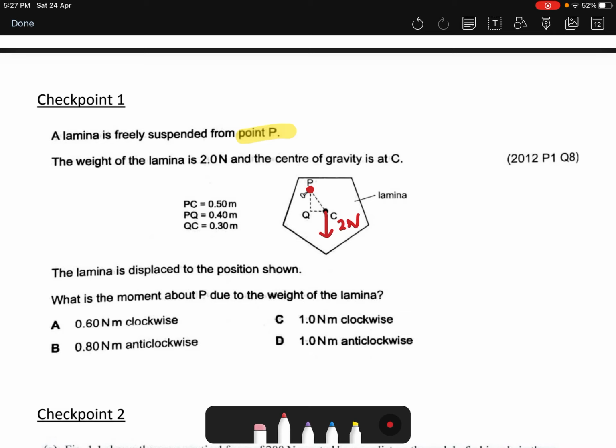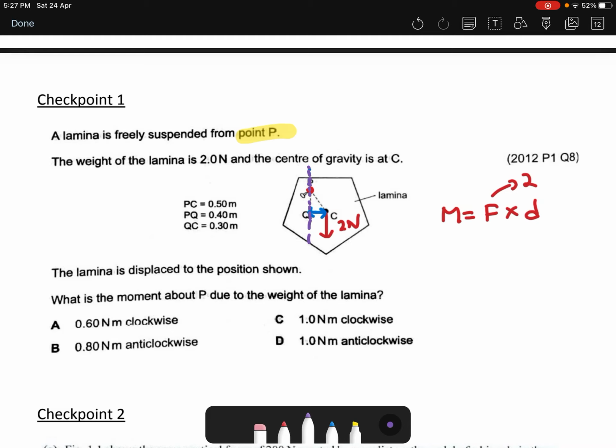Remember, in order to find the moment, you need the force, you need the perpendicular distance. The force is 2, but what is the perpendicular distance? The perpendicular distance must be from the force until Q. So this will be the perpendicular distance. P is your pivot. To determine the perpendicular distance, maybe you can draw a purple line here, and you start to draw your perpendicular distance from the force to the purple line, stop it.